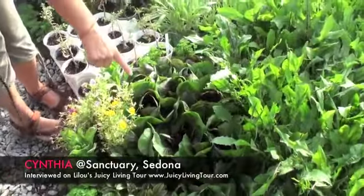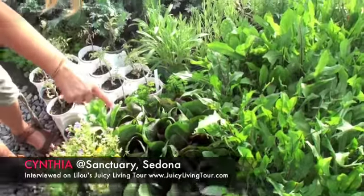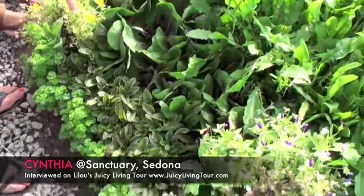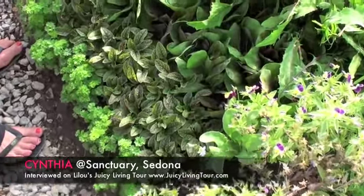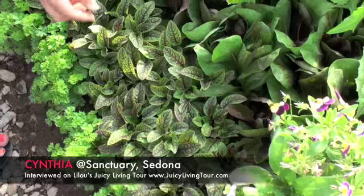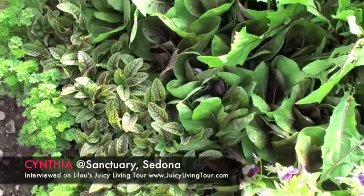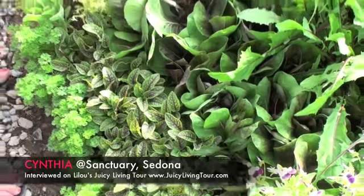Woohoo! Look at this. So you put everything, all of these, huh? This is an heirloom form of radicchio. And this one here is so special. This is called red-veined French sorrel, and it has a very lemony flavor to it. And it's a delicacy, actually, in different parts of France. So beautiful. Very delicious. So we put that in our salads.